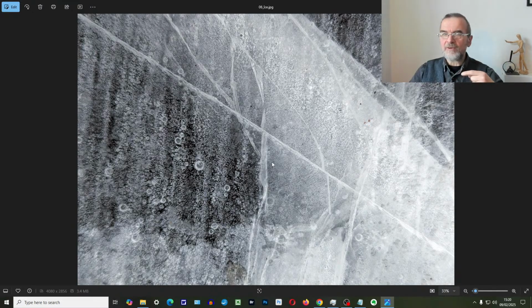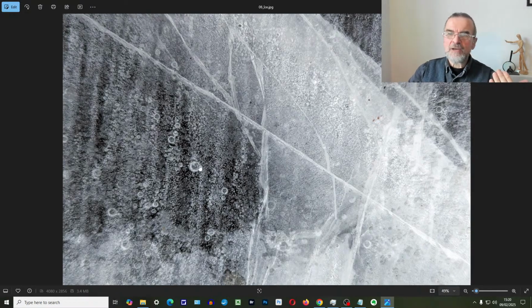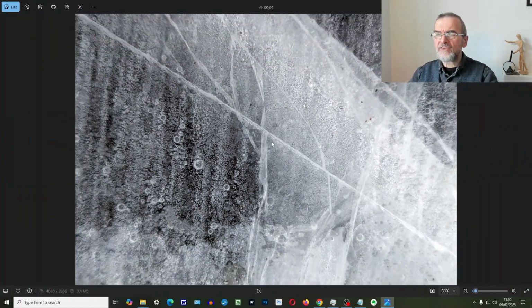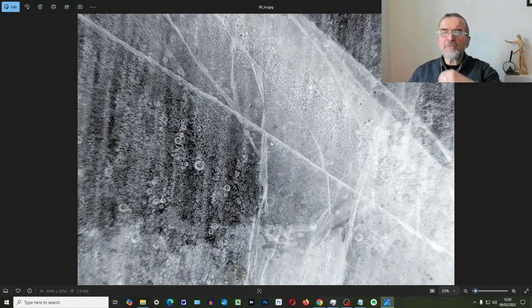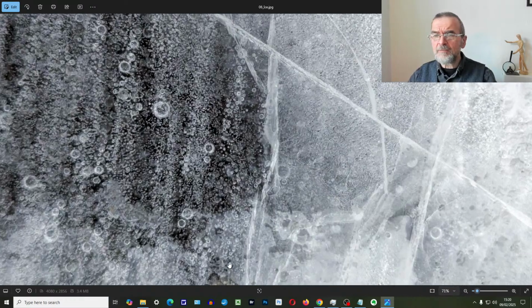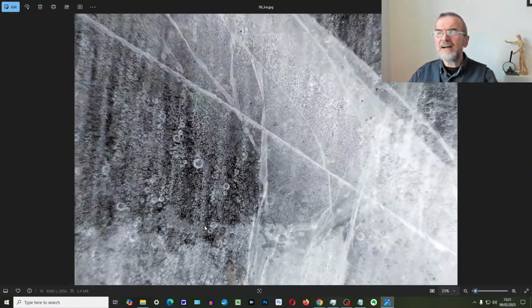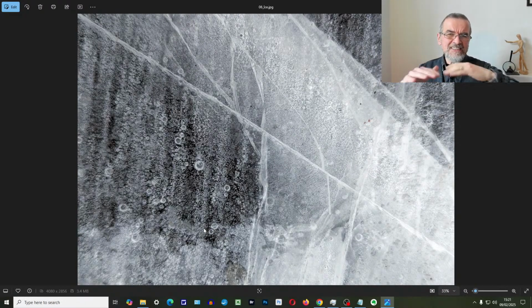And then I looked down, and we had these incredible patterns where you've got all the air bubbles trapped in the ice, and then you've got cracks going along the ice. And there's something beautifully abstract about this line, and again, very monochromatic. It is a colour photo, it's not black and white, but of course it's showing no colour. Although trapped down here, it looks like there's a leaf or something trapped under the ice as well. So if you can get to the edge of the ice, you can find things that are frozen within it. Like I say, this could just be a puddle as well. It doesn't necessarily have to be a whole loch as such.